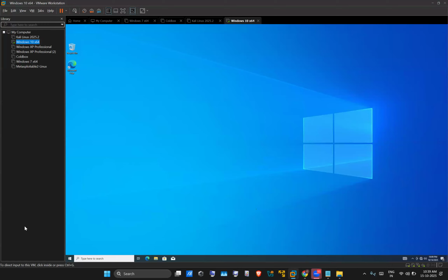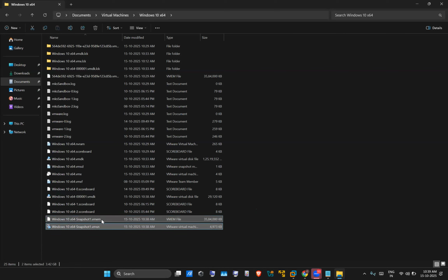Yes. See, after taking the snapshot, after you have found the files inside Documents, virtual machines, Windows 10, you are going to find these files: Windows 10 x64, snapshot1.vm, and this one. These are the copy version of the files. What we have done is just created a copy of Windows 10. So if you want to load this, which button do you have to click? You have to click on the second button, Revert Back. Then it asks whether you want to restore snapshot number one. Clicking on Yes, it is going to load the copy operating system.